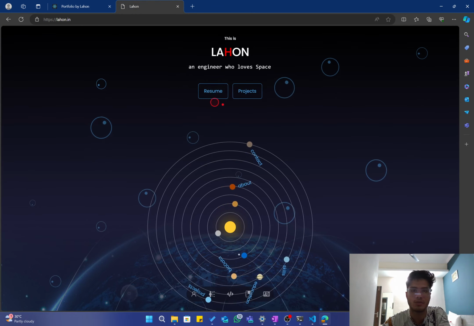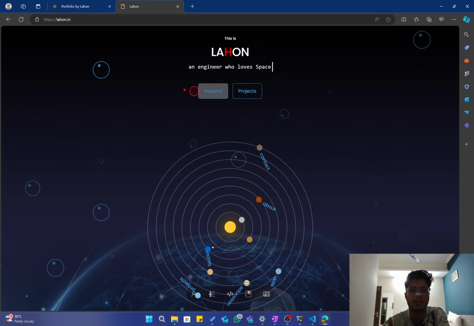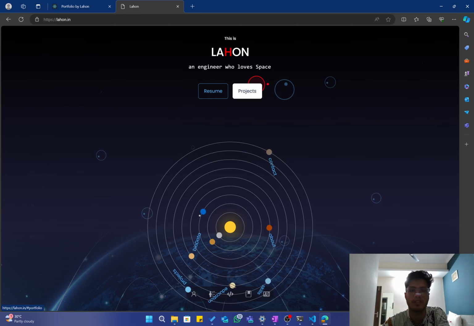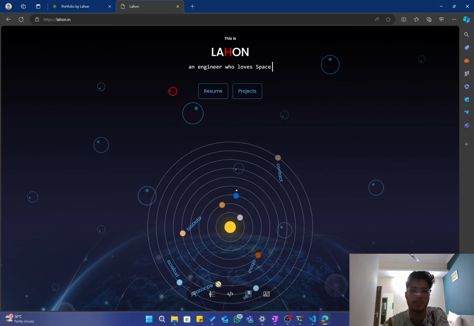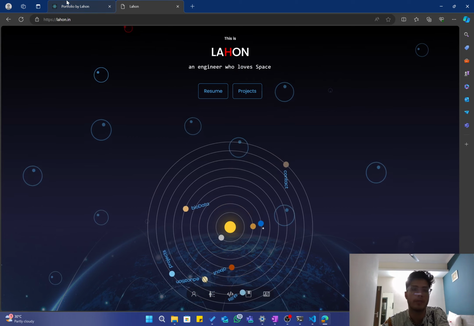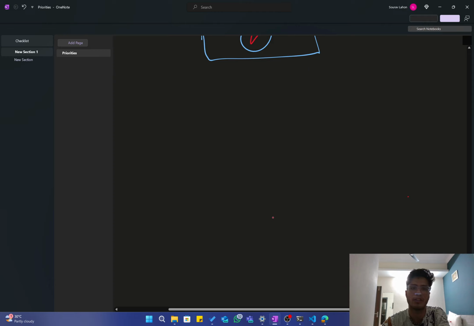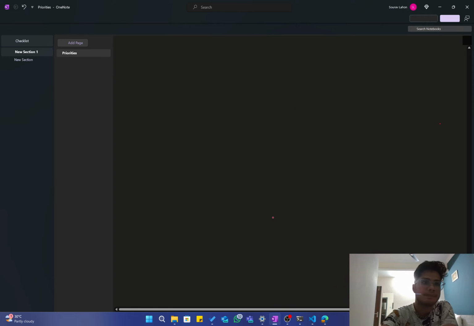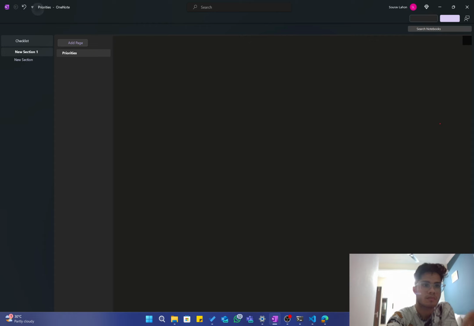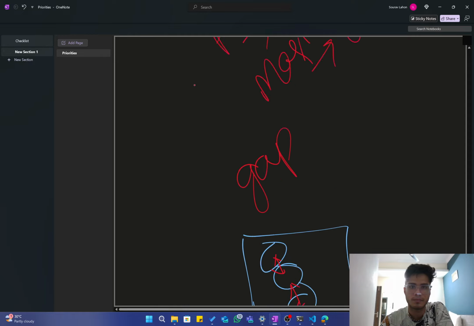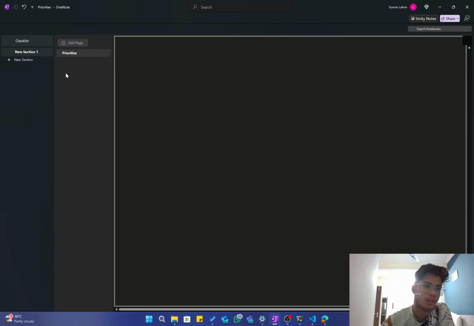Now we need to make two buttons here. You can see this one is a button, this one is another button, right? We'll make two buttons here. So how can you make that? Now just think visually.